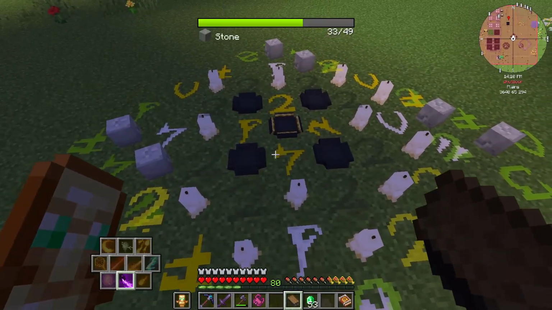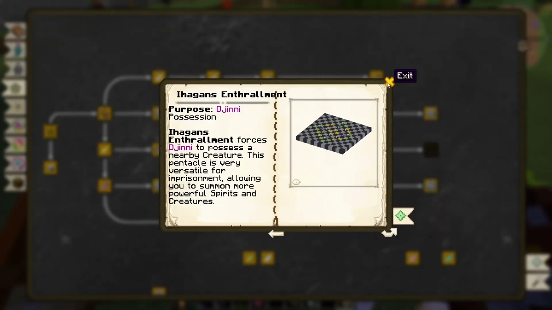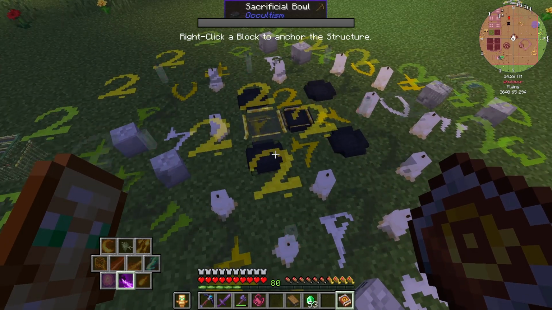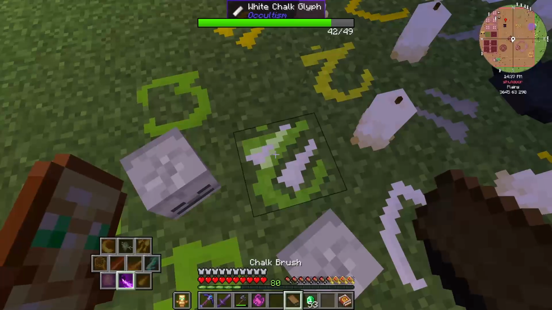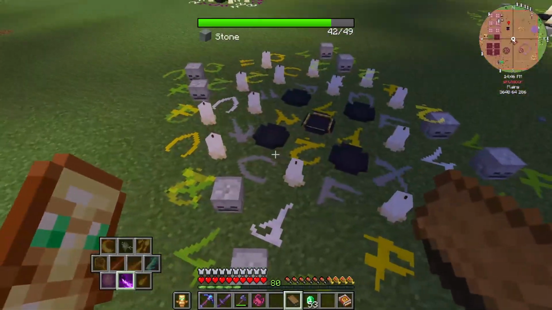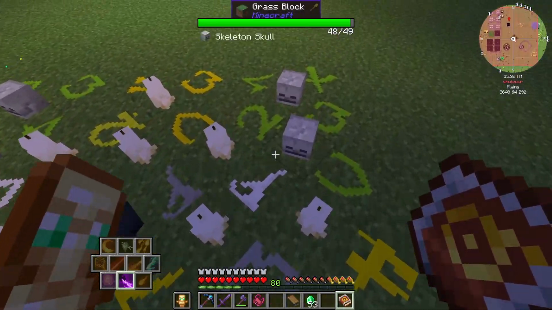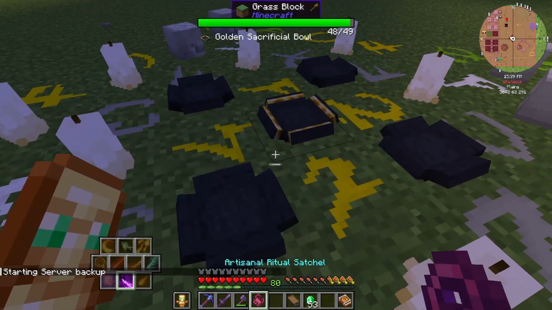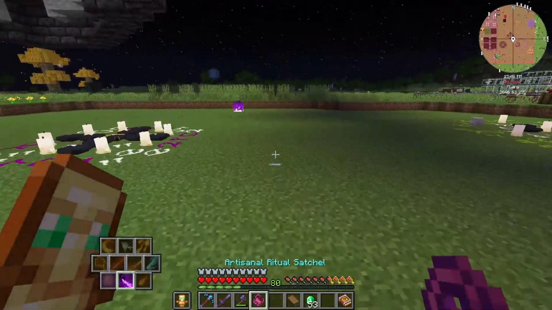Am I sure that this is even the right ritual? Hold on, let me get rid of this. Yeah, that's the right one. Just got more of a different design, that's for sure. Is that all of them? Okay, I'm missing something. Do you see what I'm missing? This right here. There's a blade of grass. Okay, so now, there we go. Now it's working. Yeah, I just completely could not see that because the grass is kind of hard to see.